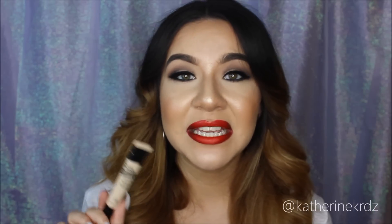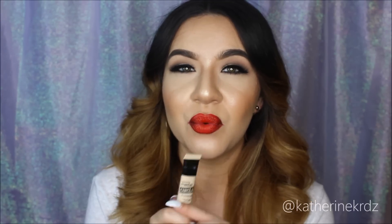Along with that primer from Maybelline, I also picked up the Maybelline Master Conceal on the same Target run. I'd seen it before and it intrigued me — I thought it came in different packaging at some point, maybe a lot smaller. But in-store it turned out to be a pretty big bottle. They didn't have the shade I really wanted, which would have been the next lightest, but the second-to-lightest shade has been working out really well since I've been self-tanning lately. It's full coverage, and it hasn't been causing that weird texture I sometimes get around my forehead or chin from other concealers. It blends out really well into my foundations.